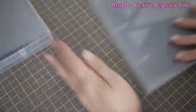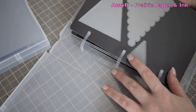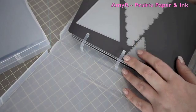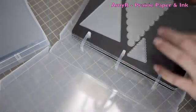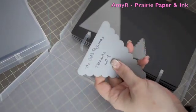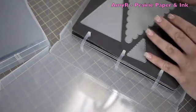But I did that one, and then the second one I did, this is my favorite things dynamics, and then in the front page I just have my Cat's Pajamas. This is their big pennant dies. I have another Cat's Pajamas die. Their mustache dies are sitting somewhere else that I'll have to put in here too. But same thing, I labeled them. These ones I did the pennants, and then I did 1 of 4, 2 of 4, 3 of 4, blah blah blah, so that I know they all go together.